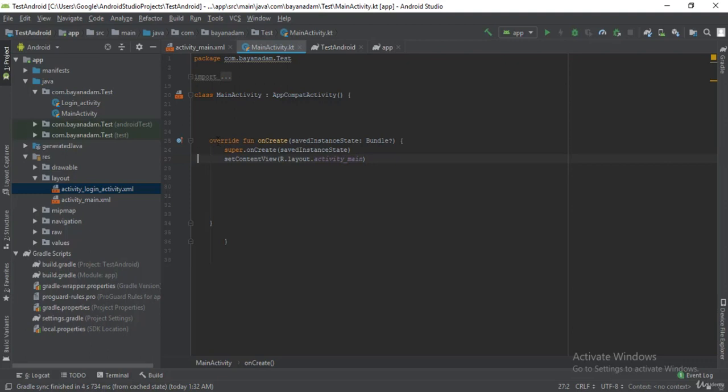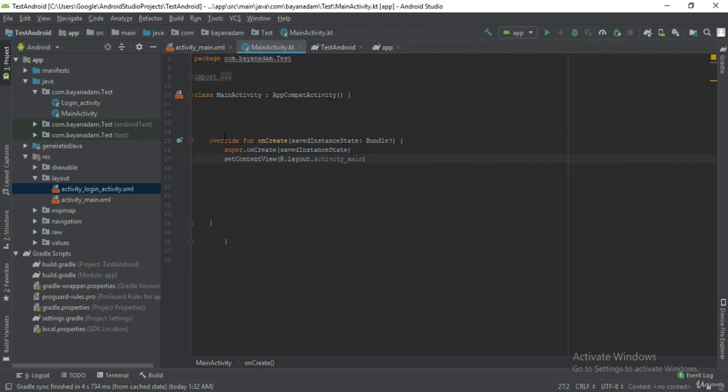We have an override function. It's actually from the Android system, and it has a specific time to be called. So this is the difference between our own function and the override function. Our own functions, we can call whenever we want, for example, when a button is clicked or when something happens, we want to run that function.